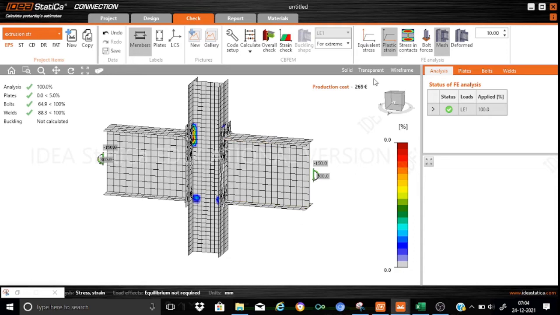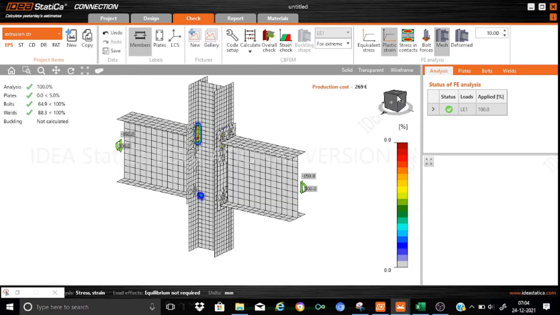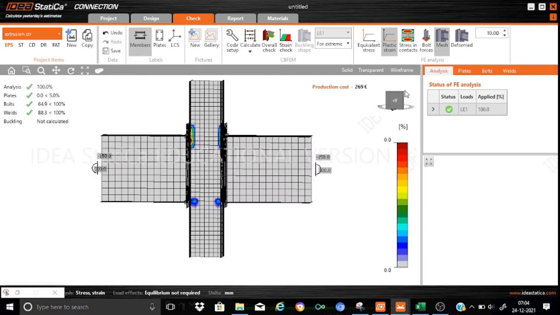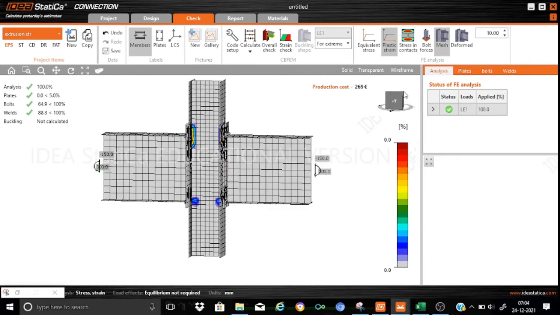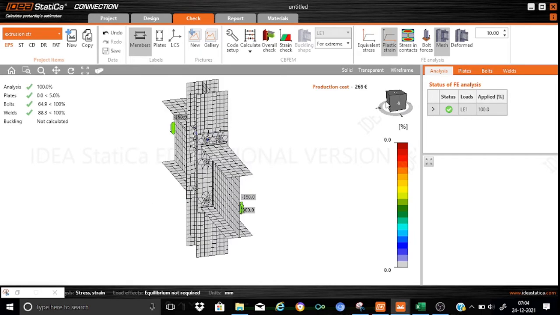As you can see, we are finding that a particular part of the web, near the top and the bottom compression flange, is highly stressed. You can see the initialization of higher strains around these regions in the web.